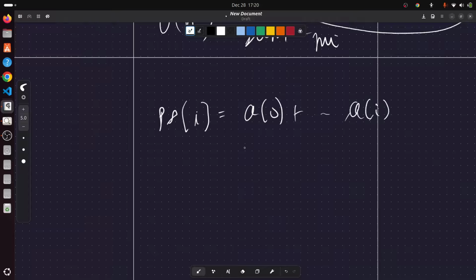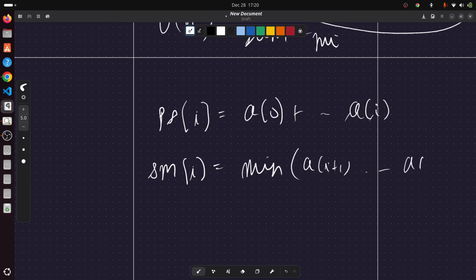And also maintain an array called suffix minimum, let's say SM. SM of i is defined as the minimum of A of i plus 1 up to A of n minus 1.